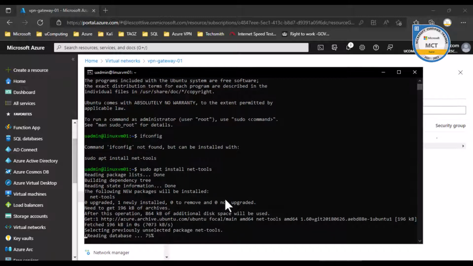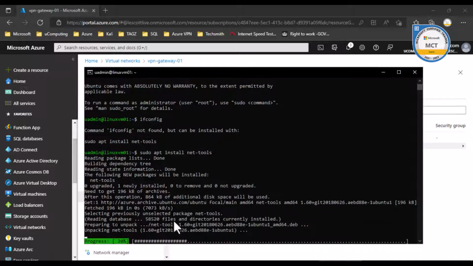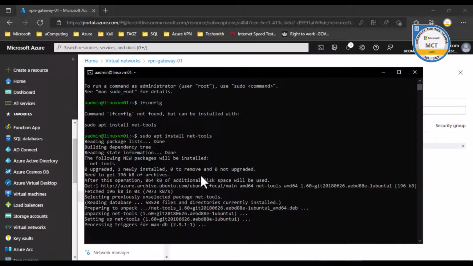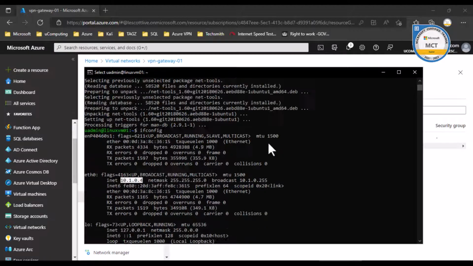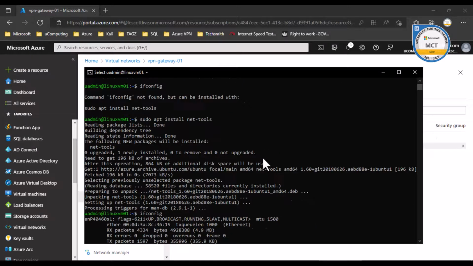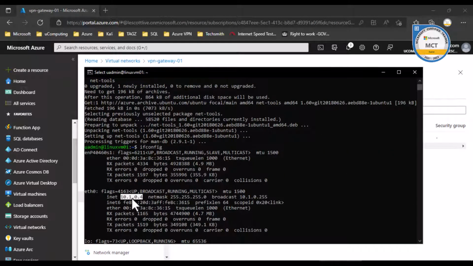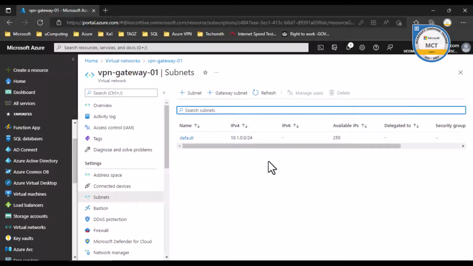Then you can use ifconfig to check the IP address of your Linux VMs on Azure. Okay, so I'm going to do ifconfig here, and then it tells me Ethernet 0 has an IP address, the same IP address that was mentioned earlier on over here. It's confirmed. That is the local IP address of this Linux VM on Azure.